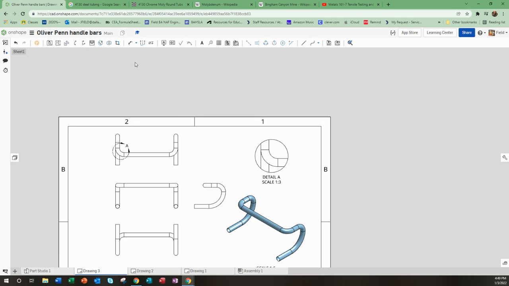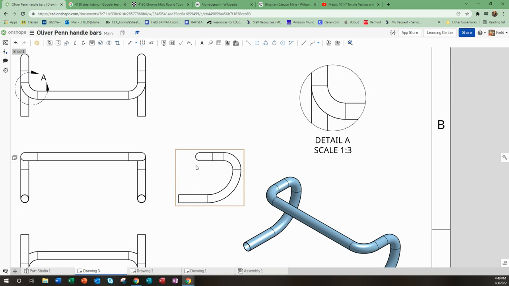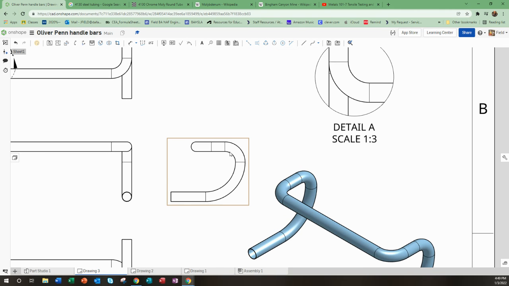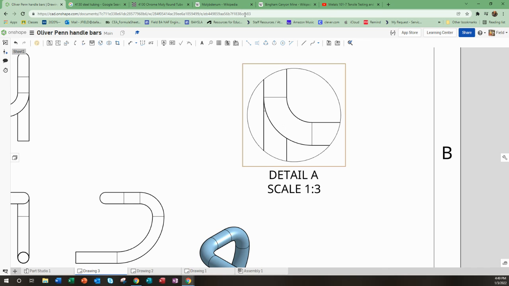There we go. Now, dimension. That's the next big tool, because that's the most important thing for many of these drawings: you're really adding the dimensions. Now, when we made this, we really built the centerline sketch and then extruded the tube. So in the process of making this tube, you might bend it to the inside instead of the outside, but most of the time they're going to design to that center line. And so for example, watch this.